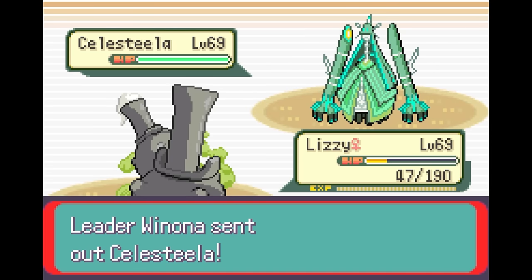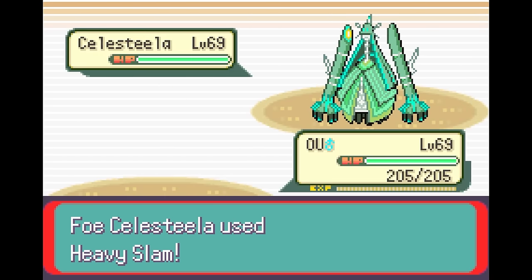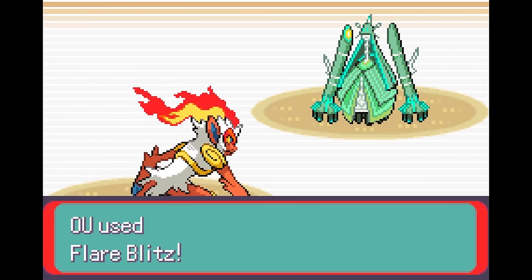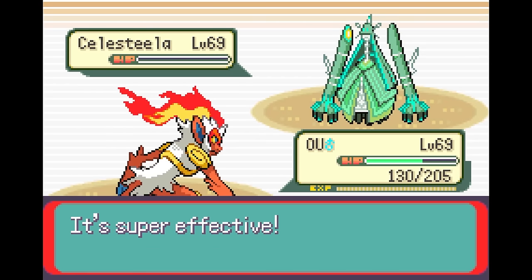Celesteela comes out and wants to Heavy Slam my Weezing, so I bring out the monkey, who tanks a Heavy Slam, hits him with a Fake Out for a huge amount of chip damage, and then finishes him off with a Flare Blitz that just barely has a guaranteed killing roll.